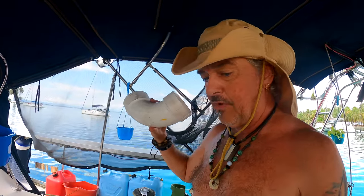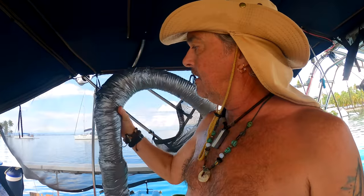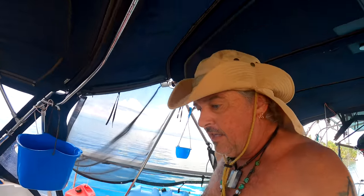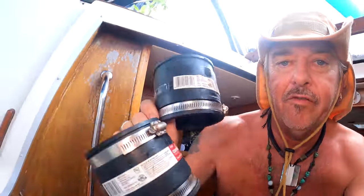And this elbow, along with a couple of rubber adapters, is going to replace this 90 degree bend that now weighs about 15 pounds with duct tape. So that is what we're working on now, because if we can get this piece built back together, and that is going to involve these couplers here. I'll show you. I think I showed you before, but these guys are lifesavers.